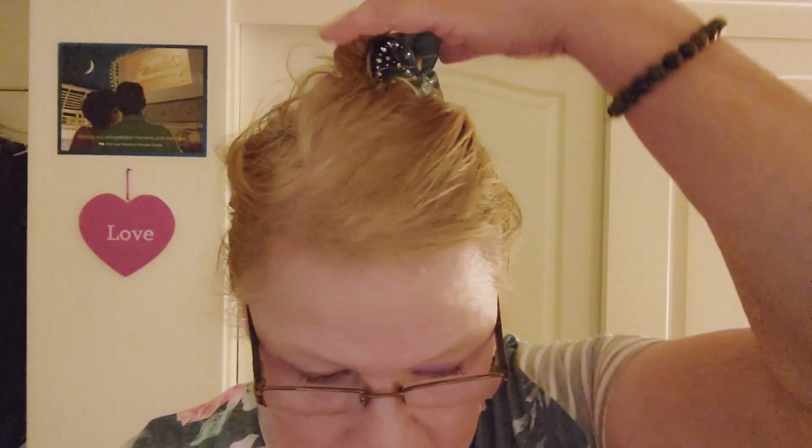Let's see. I do have a lipstick from Avon. Let's see what color that is. It's kind of not really sure. And the problem is that they write the colors so small on there that I can't even tell you what colors they are. I tend to stick with the peaches and the pinks when it comes to lipstick. Okay, so this is how the Avon makeup turned out, and as I said, I am not real crazy about the Avon makeup, but I did want to do a video on it for you in case you are someone who uses the Avon makeup. I would, like I say, totally would not recommend their Tinted Moisturizer.